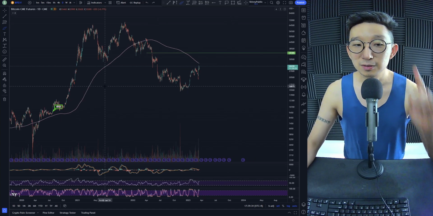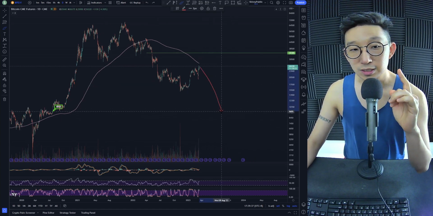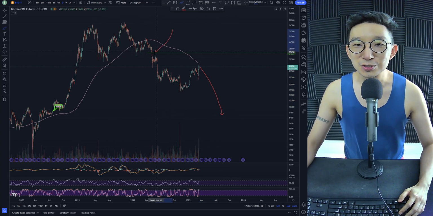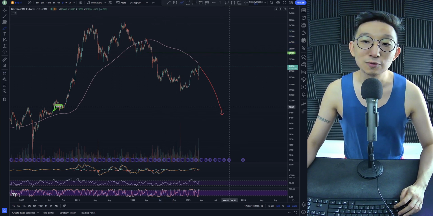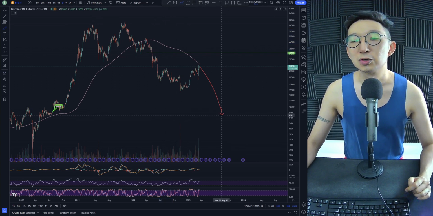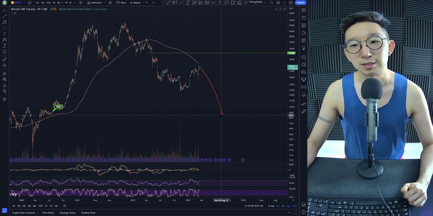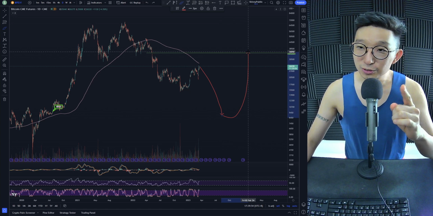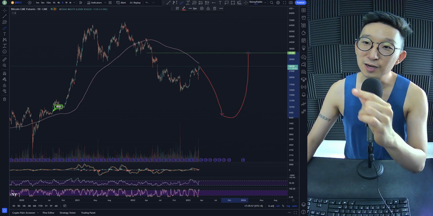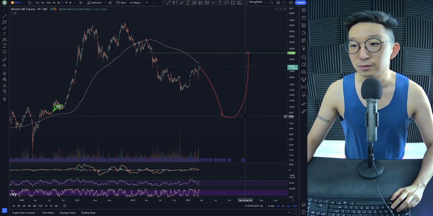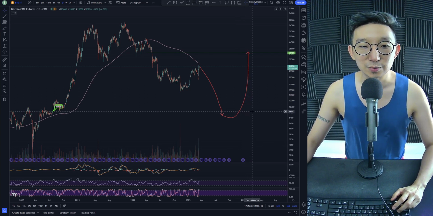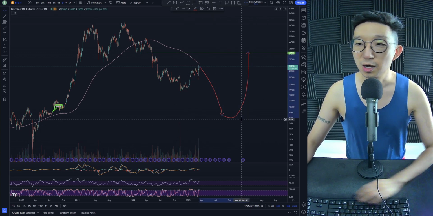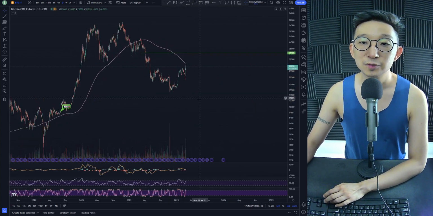But rest assured that if it were to drop towards 9,000 to fill the gap, you can breathe. Why? Because there's also a gap over here at 35,000. If we were to drop down here and fill the gap, then if you follow the theory, we will come back up to hit 35,000. From 9,000, let's put it where the gap is, going up here is 200%. That's a lot of moolah. So yeah, there you go.